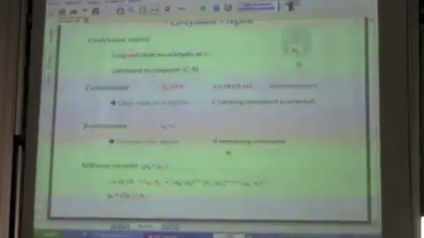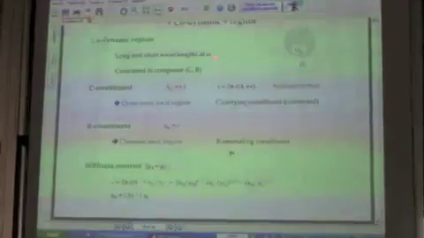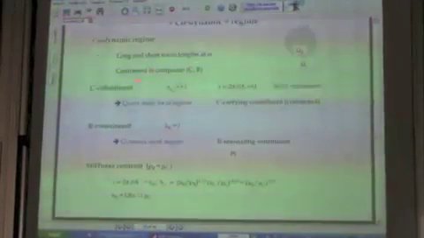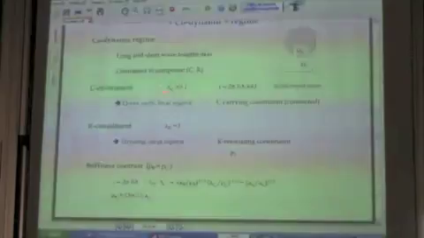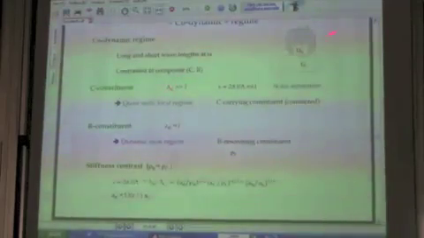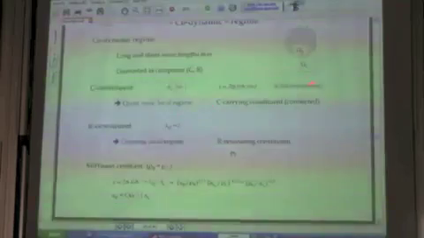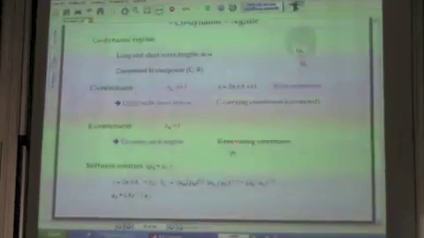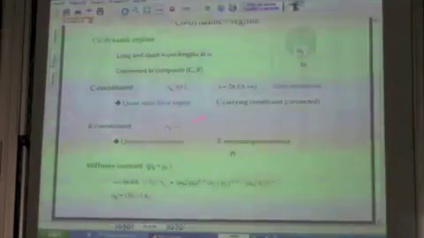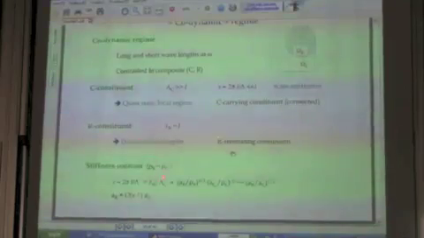That's what I call the co-dynamic regime. How can we get long and short wavelengths at the same frequency? I will consider a contrasted bi-composite. For the one constituent, I call it C, because it will be the carrying constituent for the wavelengths. This should be such that at this frequency the wavelength is much larger than its size, so we have the scale separation as usual, and we'll be in a quasi-static local regime. But we have also the second one, the resonating constituent, because at the same frequency I would like to have wavelengths of the size of the inclusion. So we'll be in a dynamic local regime.